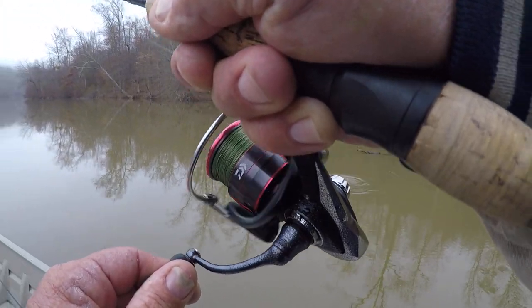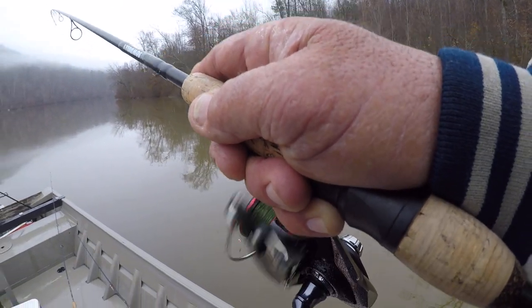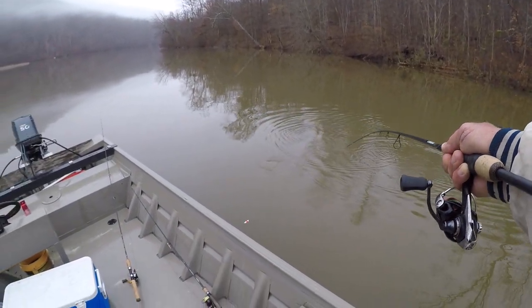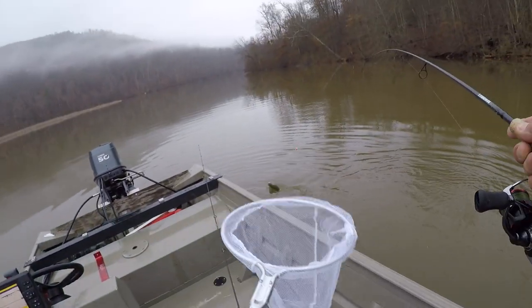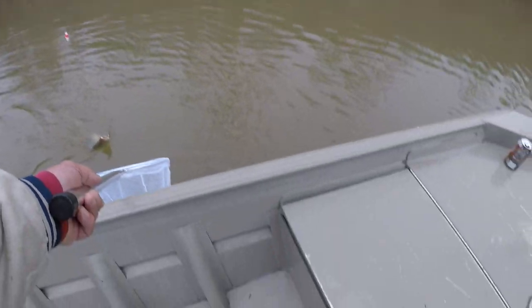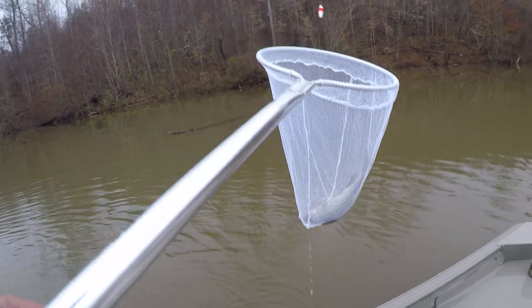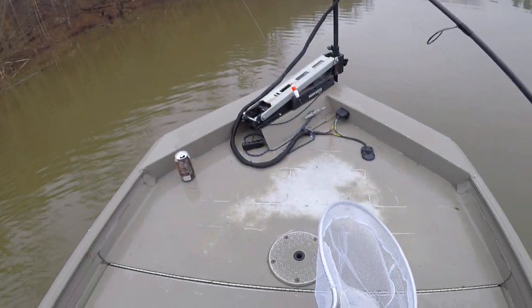This is a good fish right here. That's what we're going to have to do to catch them. I'll net this one. That's a good crappie right there. And there he is right there. That's what we're going to have to do. That's a slab.